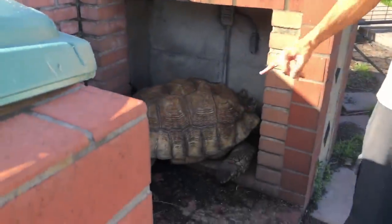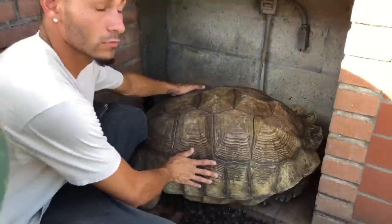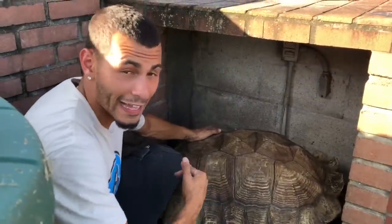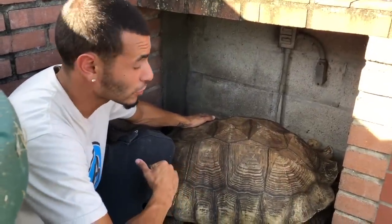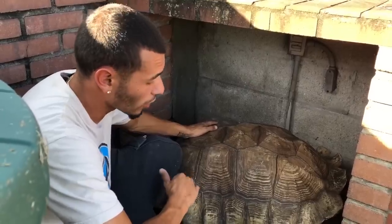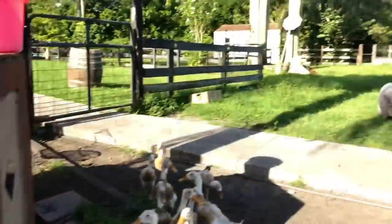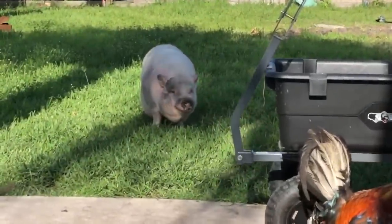You're good, don't worry, Willie's all right. That monster right there, you guys, I'm telling you, monster. This cicada tortoise is literally a monster and does not like people. He is a very aggressive male. He's not a breeder, but he's literally a monster. And yeah, he's 130 pounds also. And Willie is watching Dylan right now, and it's not fun.